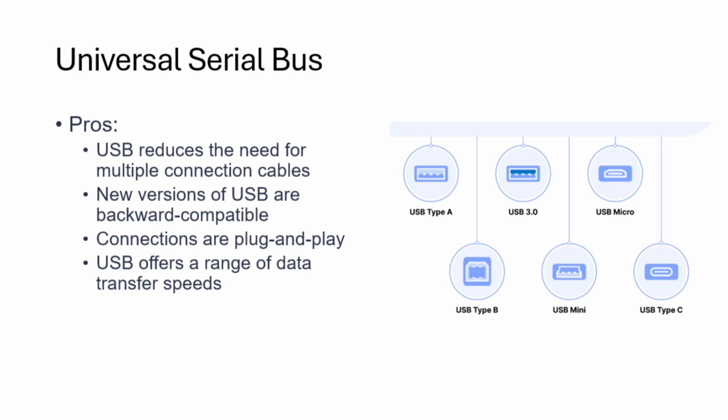And the new versions of USB are backward compatible. We don't have to update the version or something. And plug and play is very easy to use. And USB offers a range of data transfer speeds from version 1 to version 3. And we can see the picture. It shows us the different versions of the USB from Type A to Type C.